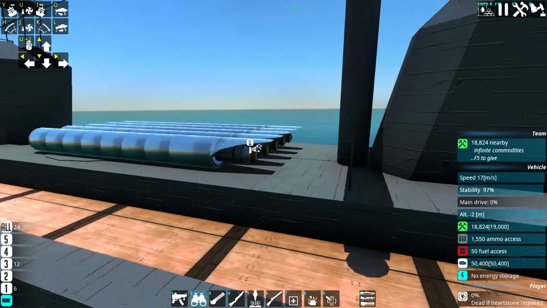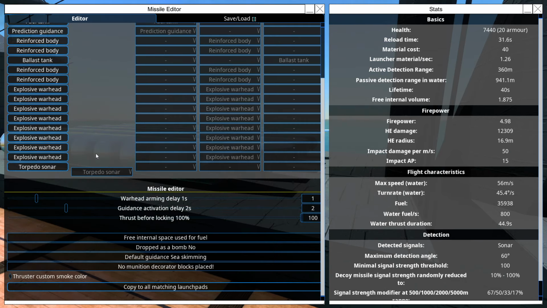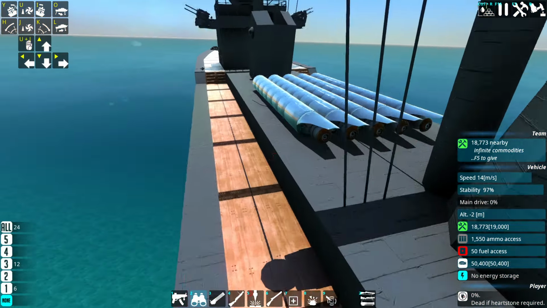It still has the torpedoes, which are just as per usual, basically, I'd say. Don't think I've changed much about that. They're still running at low depths as well.